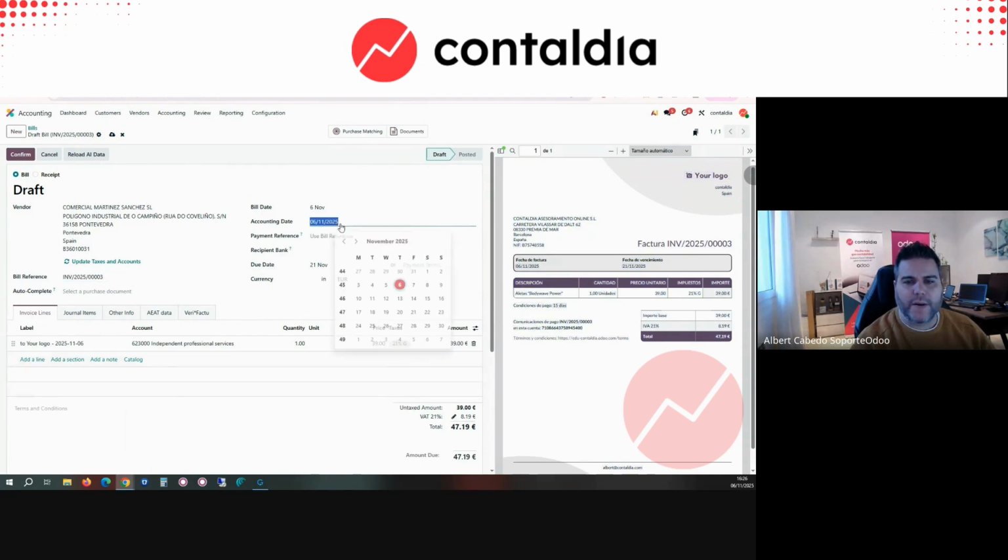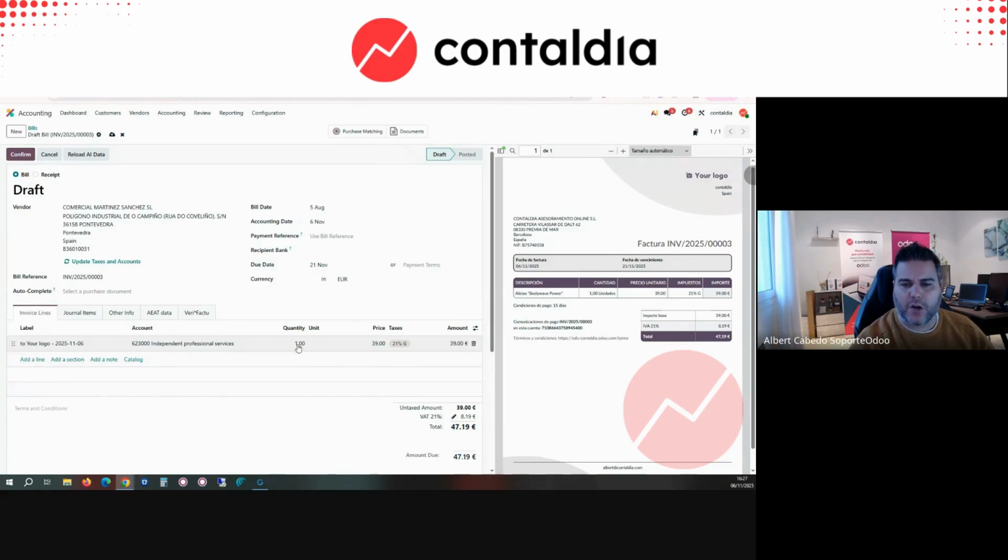The accounting date is very important because the invoice could be from 4 years ago or some months ago, but if the taxes are already done, you have to deduct, for example, in October or November, but the real bill date is from August, and August's taxes are already done. Then we need to put the accounting date like here, that is the date of the entry, and it's the date of all the reporting and everything. It will take this accounting date.